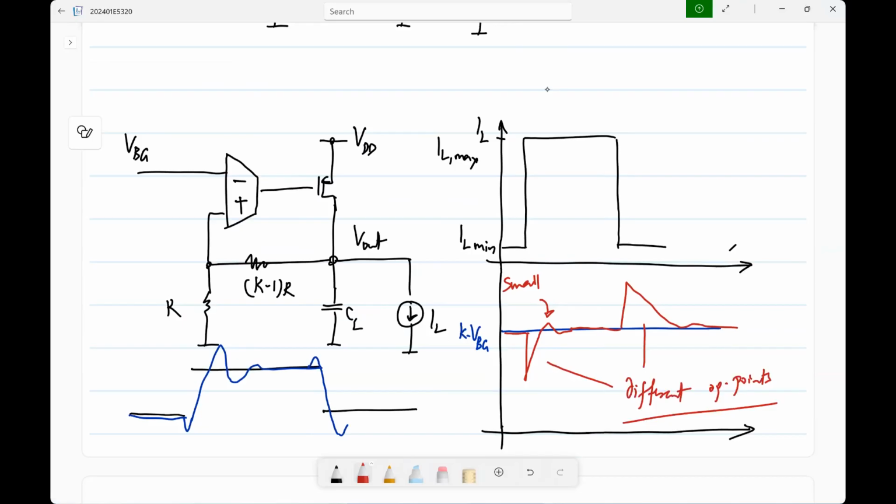Because if you do have a linear system, whatever happens at the positive step, at the negative step exactly the opposite of that happens. You don't need to calculate both, right? To calculate the response to the negative step, whatever response you had for the positive step, you put a minus sign on it, and that's all. Whereas here, it may be different. One could be fast, the other could be slow, and so on.